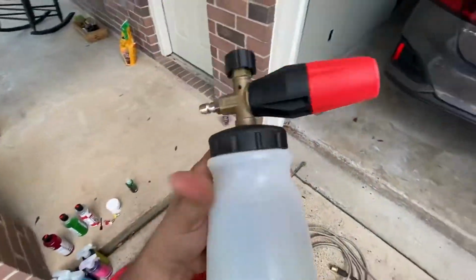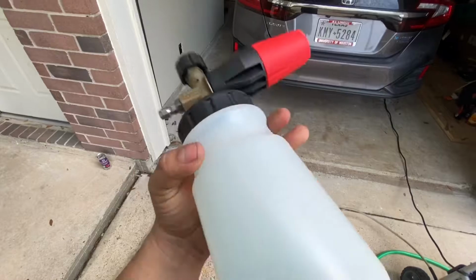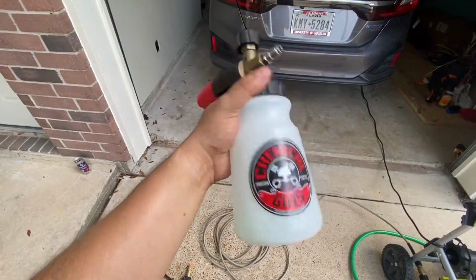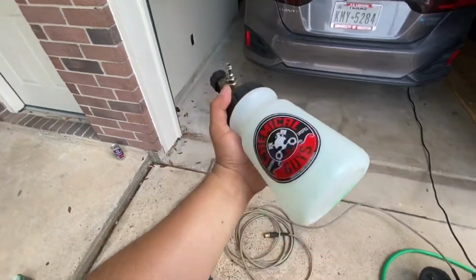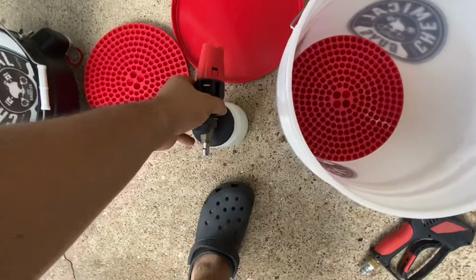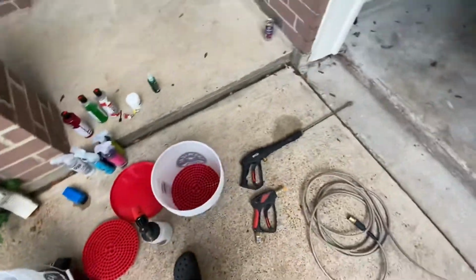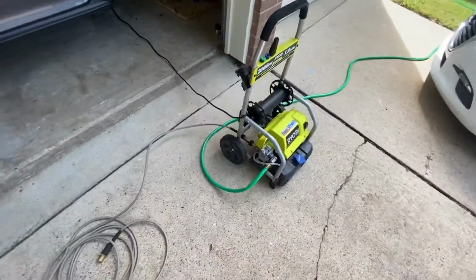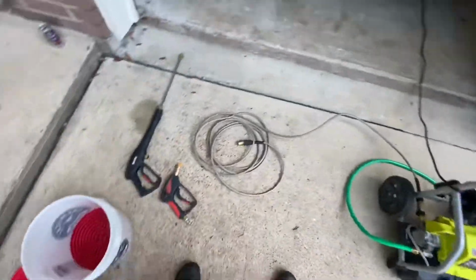And then next thing, of course, you want to get your foam cannon. You can find a foam cannon at Amazon for maybe around 20 bucks. This one's from Chemical Guys, so it's about 80 bucks. I'm just bougie like that. I wanted to get the better grade one. But the one from Amazon will work just fine. 20 bucks, get your orifice, 25 bucks. Pressure washer, 150, maybe 200 bucks to start out.